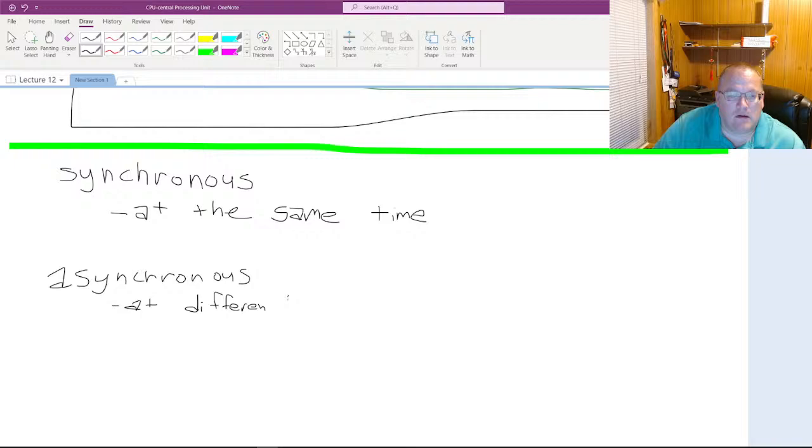So just like this class, it's not synchronous. People can view the lectures. They don't have to view it live and then it disappears. Just like, I look here and I can see how many people are in there and it is not the full number of people in the course. We're talking 18 people in the course. But we do have the synchronous versus the asynchronous.